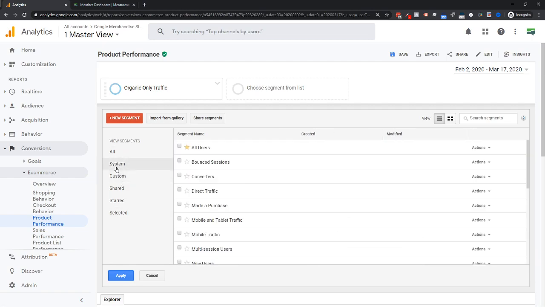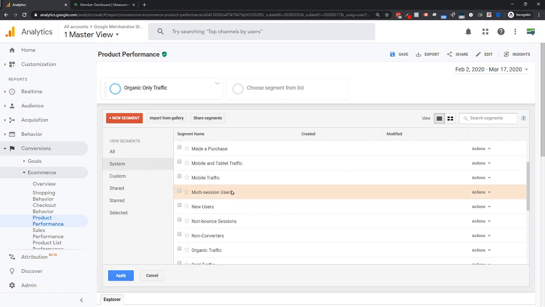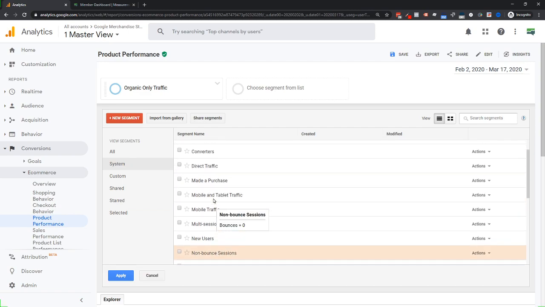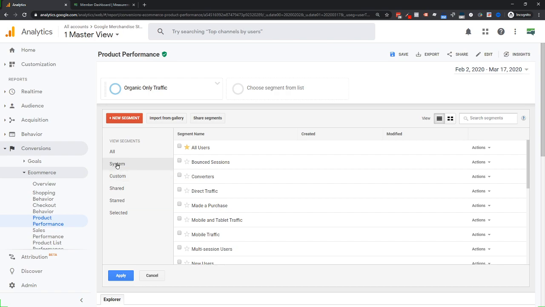I never use system. And I think you saw a really good example of why I don't do that, because it's kind of a drawback: you can't get into it and you can't see it. It says sessions greater than one, and it says users, or multi-session users. So you assume it's user-based, but maybe I don't know. It's a little harder to see in its black box. So it's more difficult to fix or explain to others if you're using a built-in.